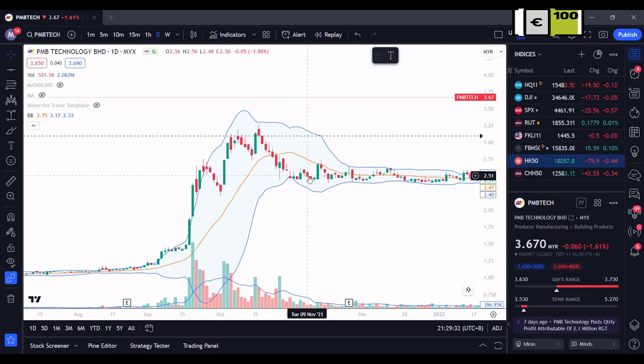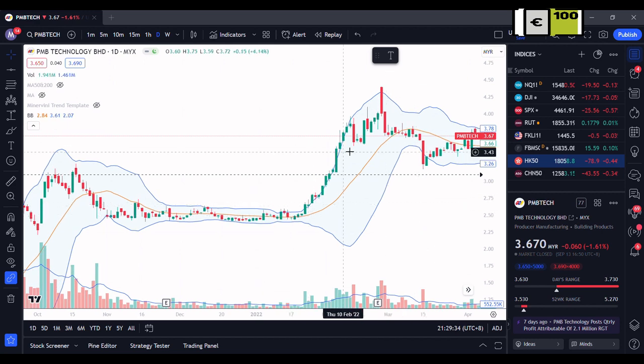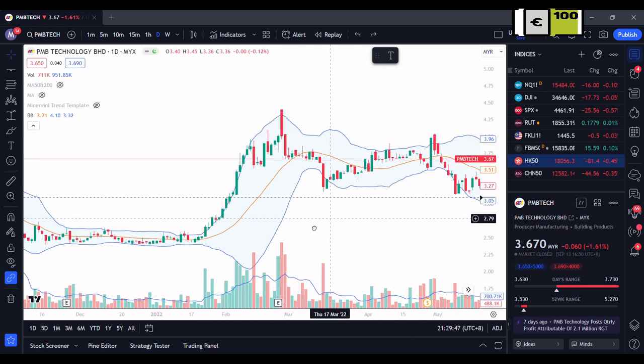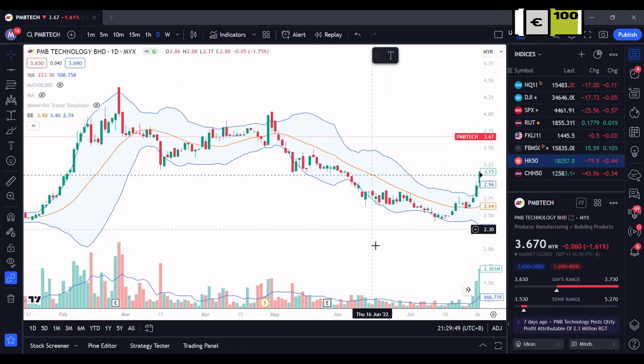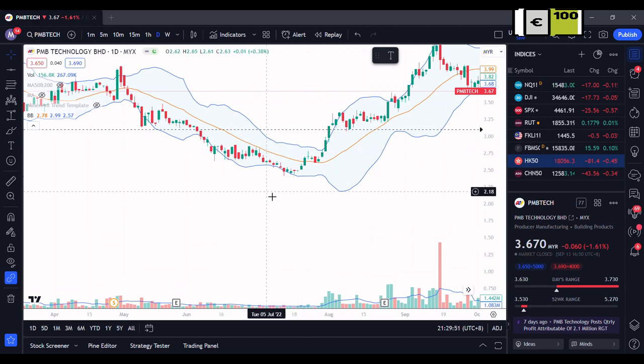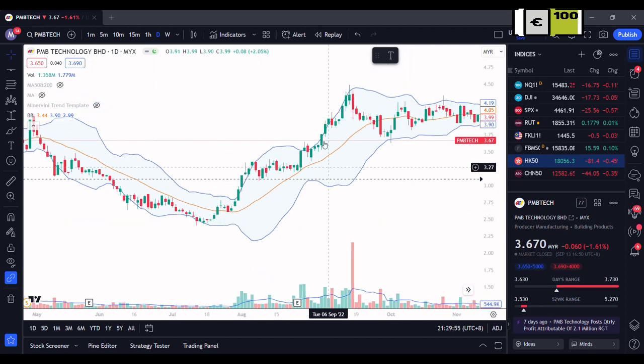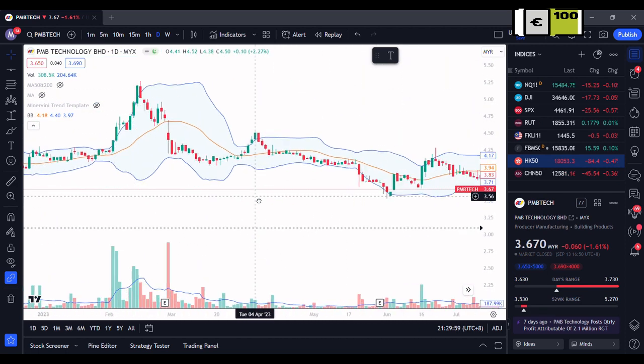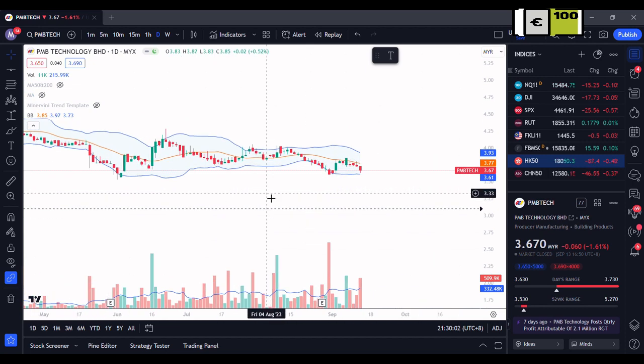So it hits, then comes back down, then hovers around here, and then when there's this breakout, you can see that it's kind of staying on the upper band. It came back down, came back inside, went through, tested the upper band again, failed, then came back down again. You can see it kind of respects the upper and lower band. Here, it comes up, hovers again, hits the top, then comes back down again. So that is how Bollinger Band works.